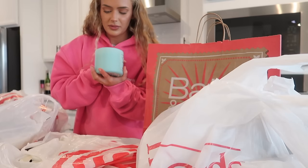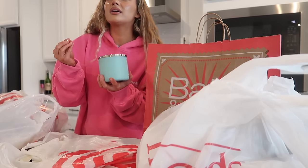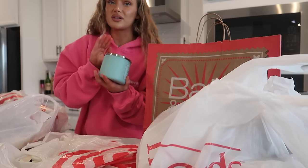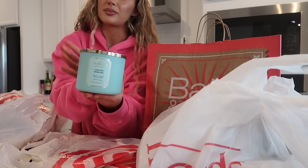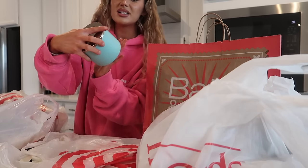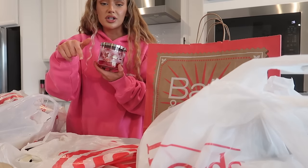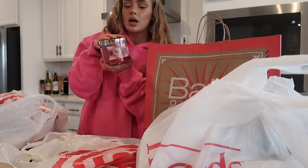This one, yeah, it's like a clean, simple smell with a hint of apple to it, so it's not super sweet and overpowering. It still had that simple design, but again, it's not very wintry. I mean, I guess blue. It's fine. And then last candle, Frosted Cranberry. Again, this is my favorite winter scent.